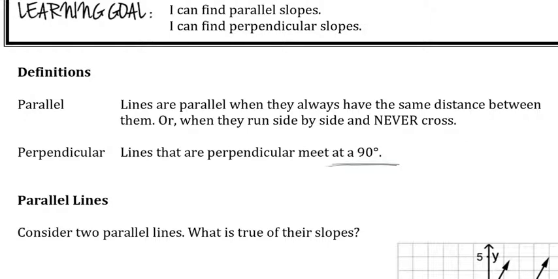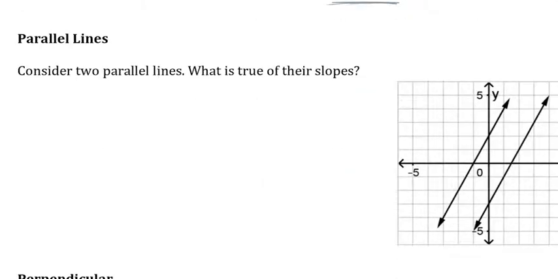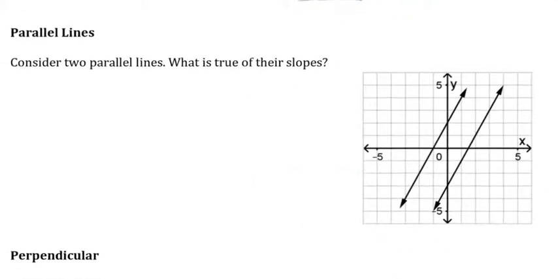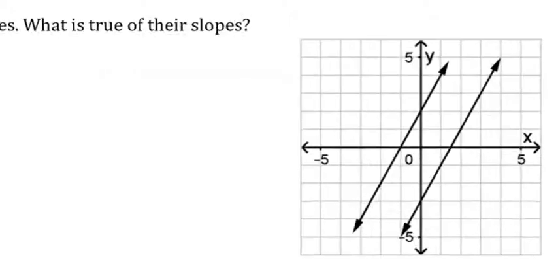But the next thing that we need to know is, what does this have to do with the stuff that we've been talking about? So there's slopes. Now we've, I think, talked about this, and probably a lot of you can make this connection on your own. Consider 2 parallel lines. What is true of their slopes? What has to be true of the slopes of 2 lines that are parallel? How many people think they know? Think about it. Don't just wait. Look at that diagram. Do you believe that those 2 lines are parallel?